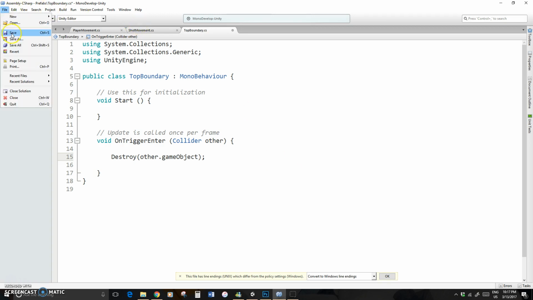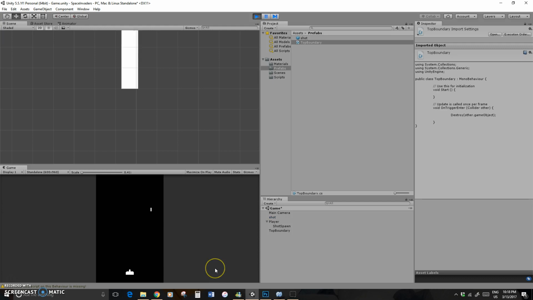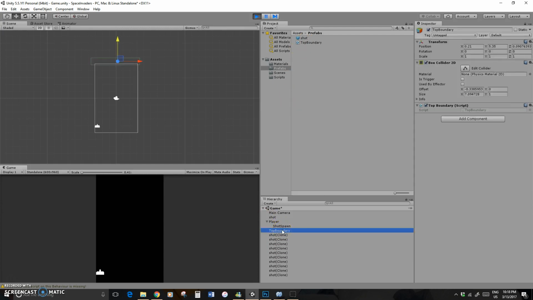So let's just see if this works. So I've got my top boundary there. So all I'm looking for, okay, there goes one. And actually that just proved it. Yep. So that one, now that one didn't. The other one did. So let's see what's going on. So obviously they are passing our top boundary at the moment, except for the first one. So it might just be an issue. So it's that there is trigger that's on it.